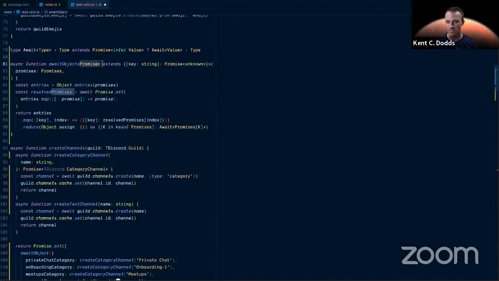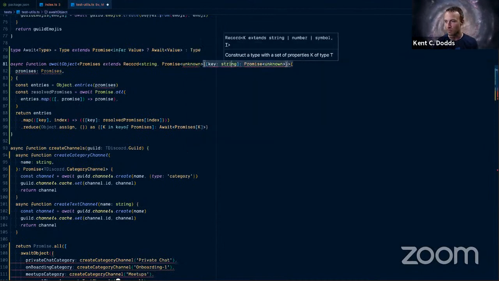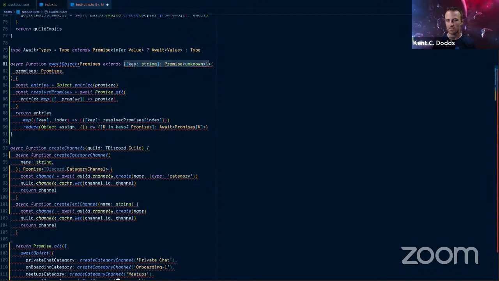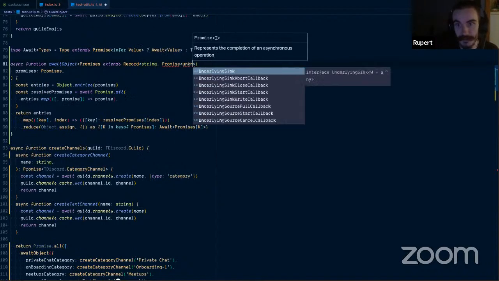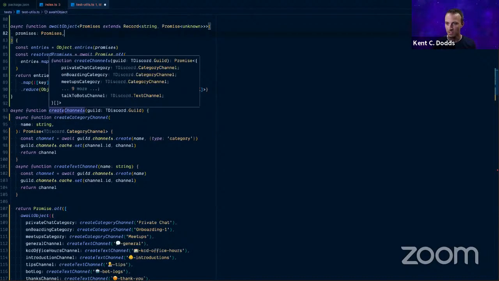And then await object. We're going to take promises, and we're going to say that this is an object. And I could rewrite this to, if I'm not mistaken, a record, because I like records, string promise unknown. You can correct me if I'm wrong, but I'm pretty sure I should be able to do that without any repercussions on our types, so long as I get the syntax right. What did I mess up? Isn't this the same thing as a record? You needed one more angle bracket on what you had. Yeah, you get 3 closing brackets in a row. Ah, there we go. Man, that is a disaster, but there we go. So I'm going to go with the record, I think. Let me just double check. This is still doing, yeah, sweet.